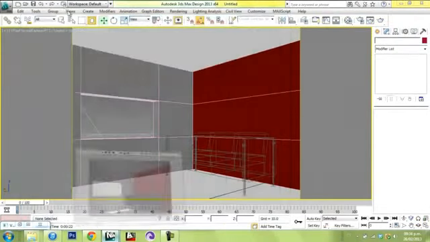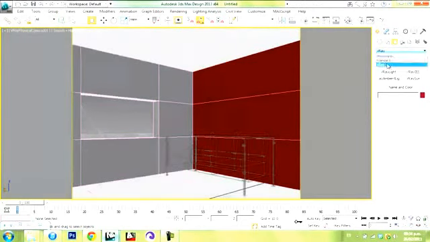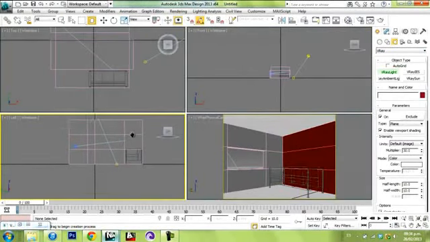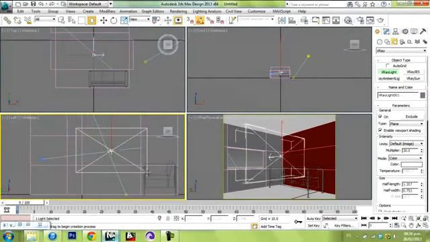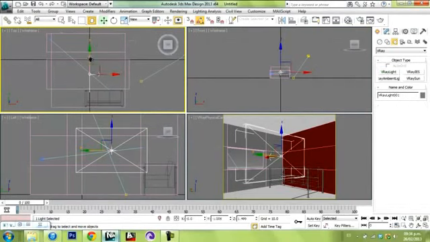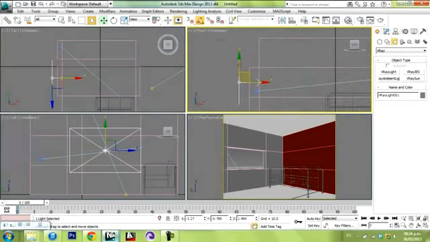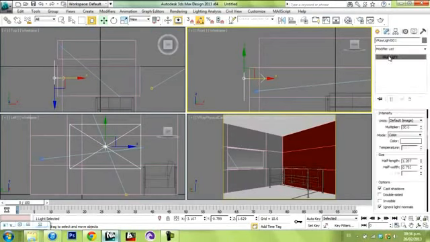Maybe to light up we're going to need a Vray light from the other side, maybe to help the lighting. We can make it from here and move it in top view, as you can see, like from the window. Obviously this is much less bright.